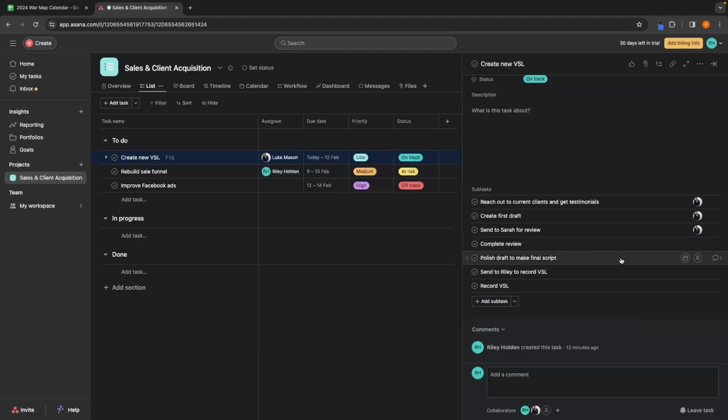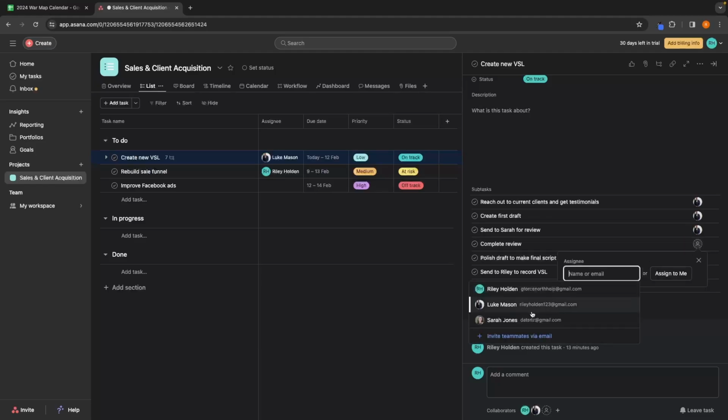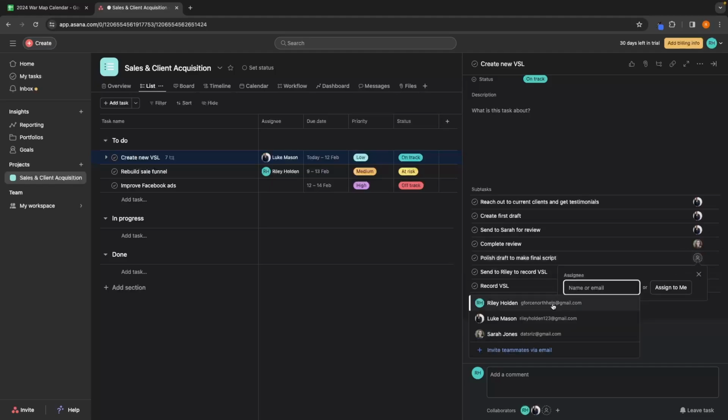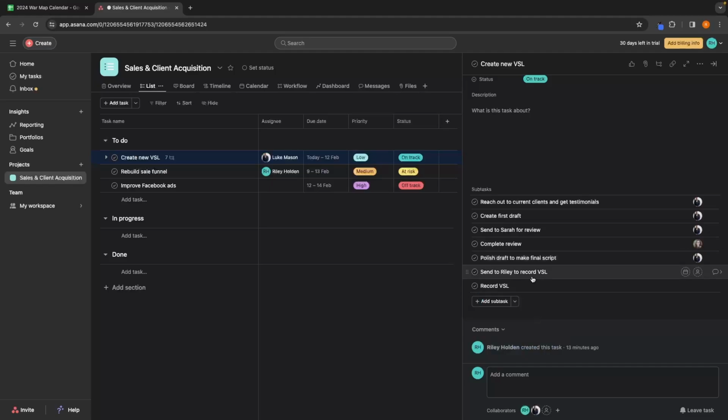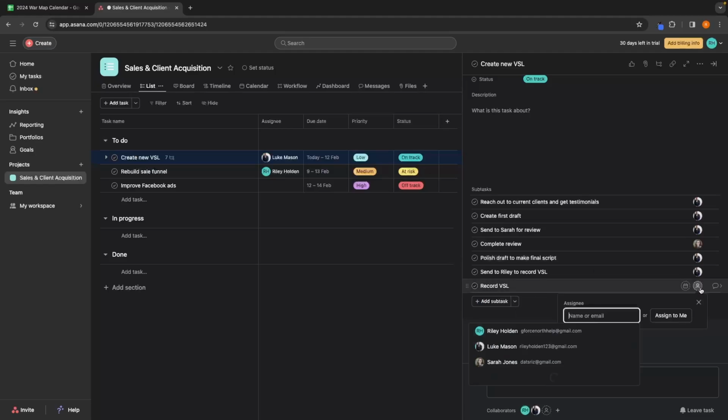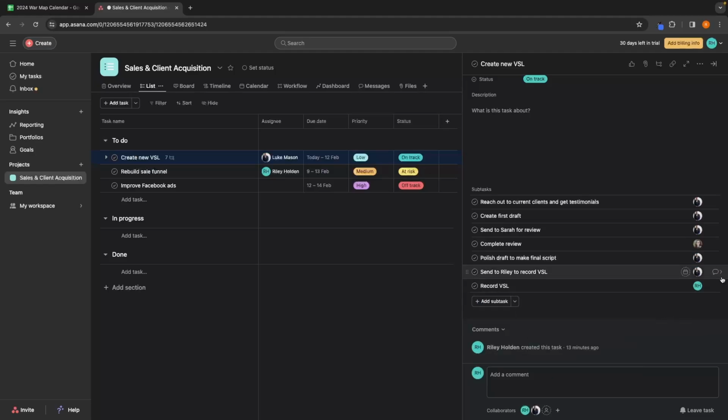Then Sarah needs to review this, so I will set this to Sarah. Then polish draft to make final script is once again going to be Luke. Send to Riley for record VSL will be Luke. And then record VSL is going to be me. So as you can see, I now have all of my different subtasks assigned to the designated team member who needs to take care of that subtask.